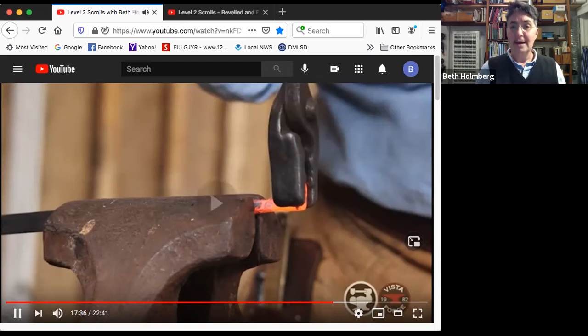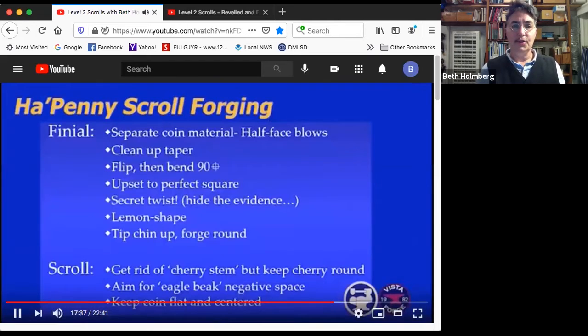Some folks will file one end to make it nicer. All right, where are we at? We've separated the material for the coin with half face blows, cleaned up the taper, flipped it, upset it to a perfect square. We've done our secret twist.